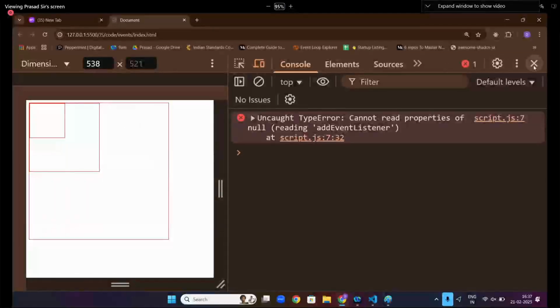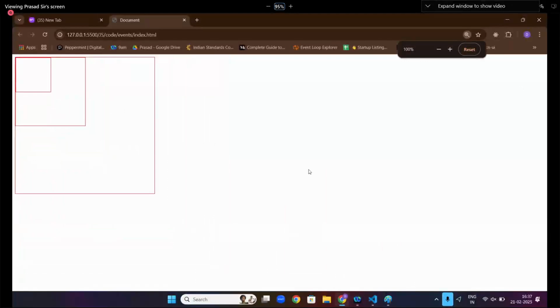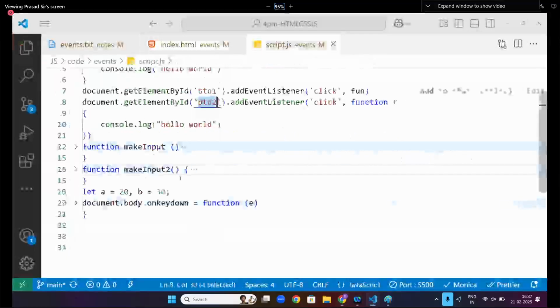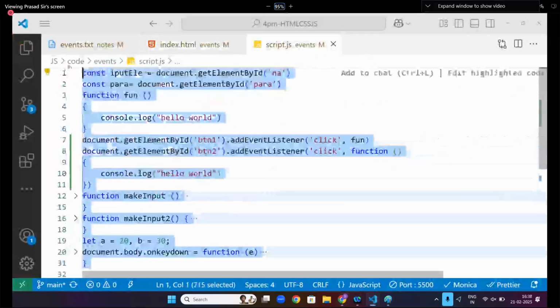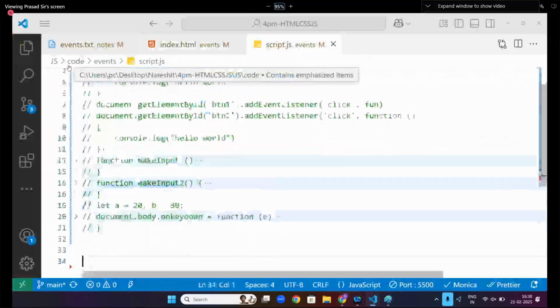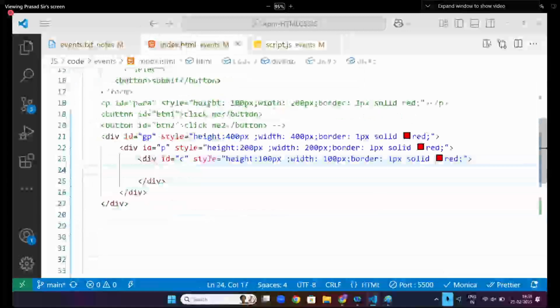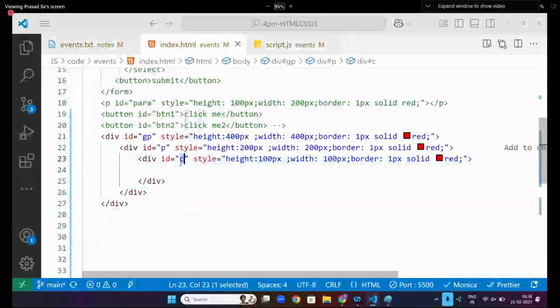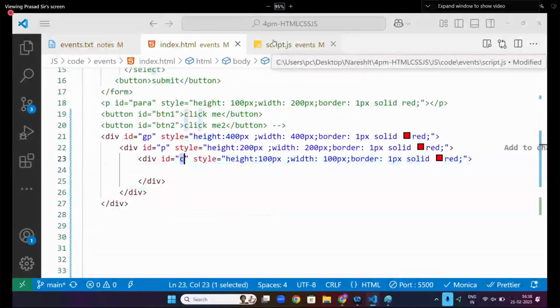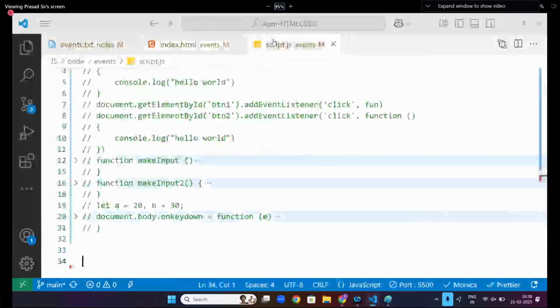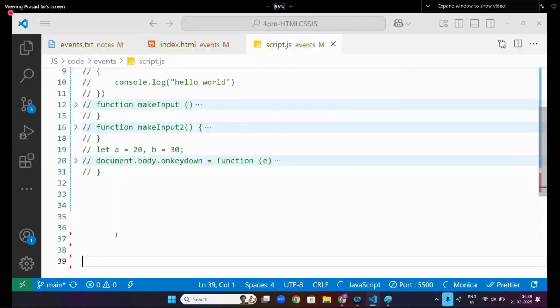3 boxes here. Now, let me write JavaScript here. Everyone tell me how to write JavaScript for an event. If I click C, I want to print C clicked. Tell me how to write that. Online, tell me. Don't write onclick. Again, I'm telling you, don't write onclick. The onclick time is over. From now onwards, we will write addEventListener. Now I will try it here.